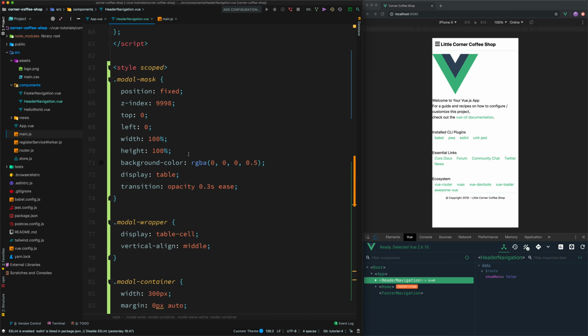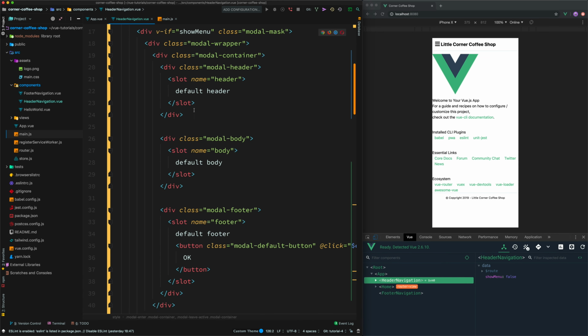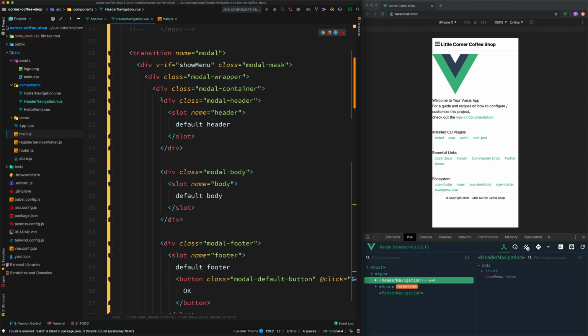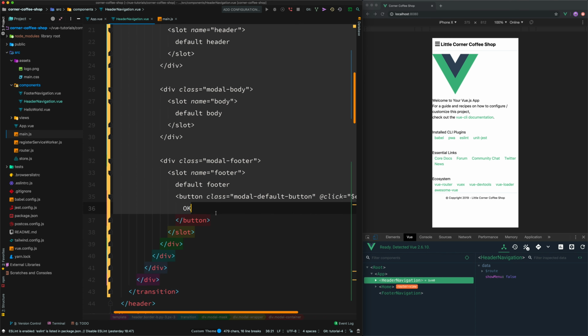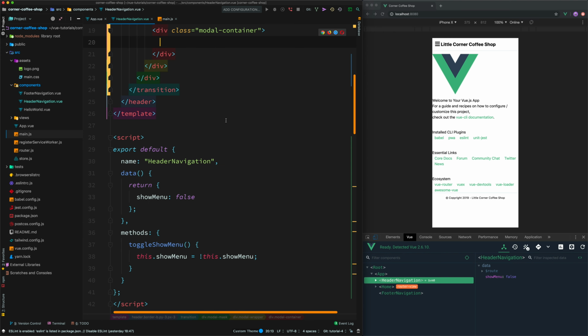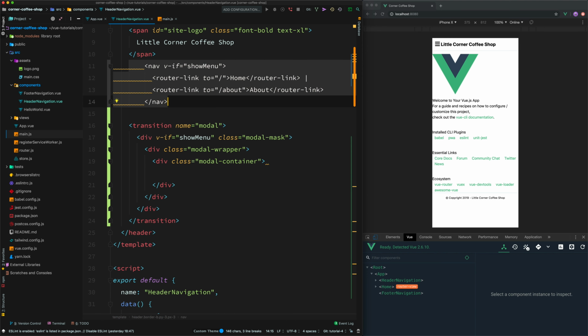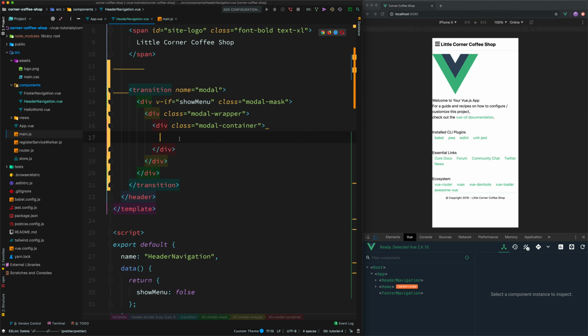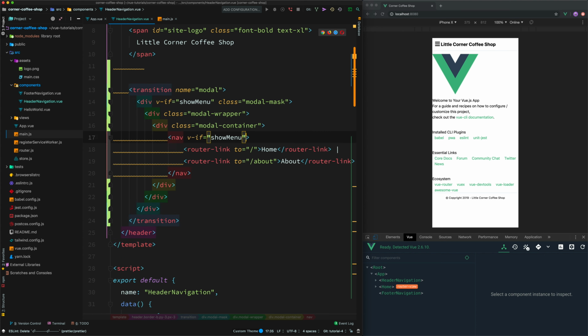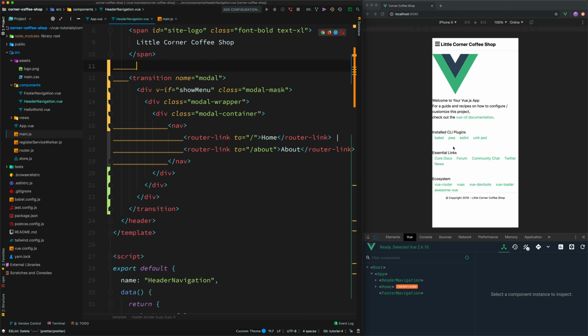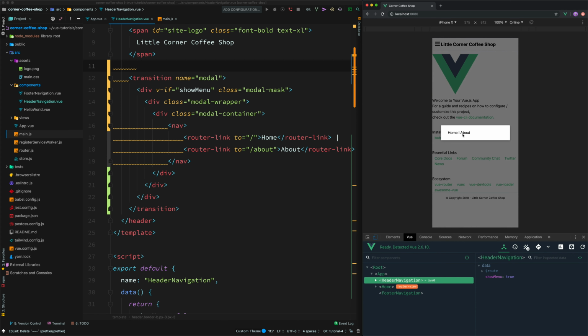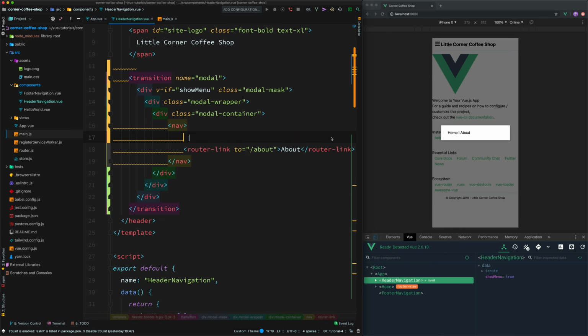Let's go back up to our modal and get rid of any code that we don't actually need. So I'm going to remove the modal header, the modal body, and the modal footer. We don't need any of that. And now we can take our navigation and paste this into the modal, and I can get rid of the conditional statement over here. So now if we animate into our menu, that looks a little bit better. Now I want to make our menu appear on new lines, so we can convert this to a list.